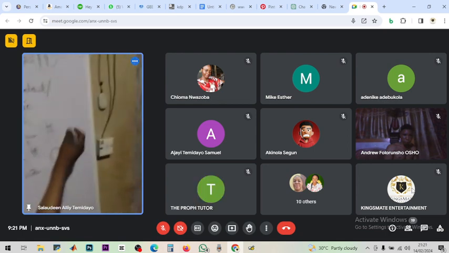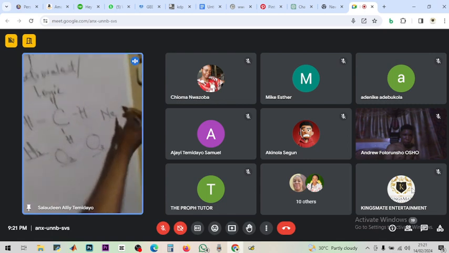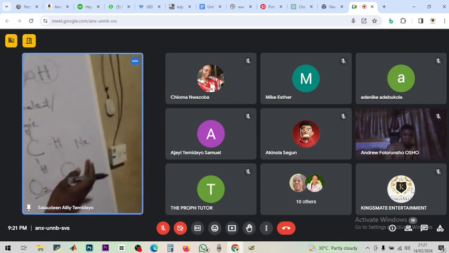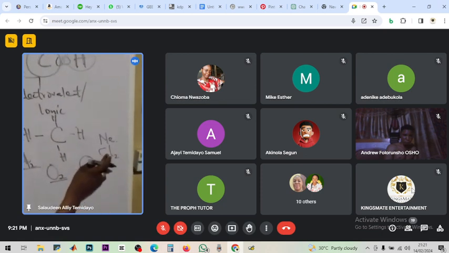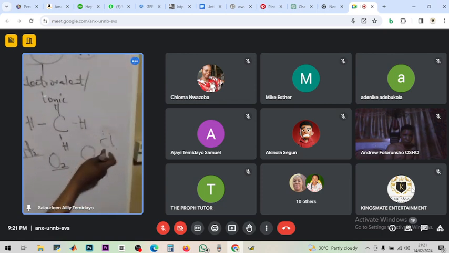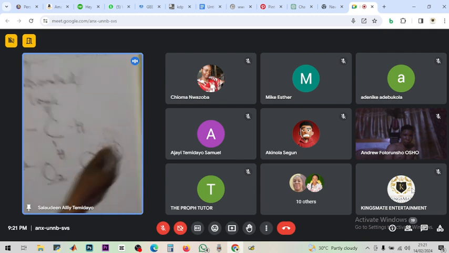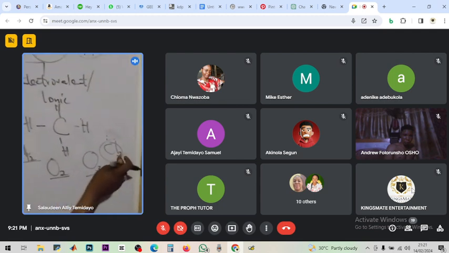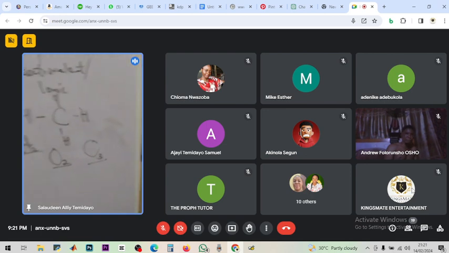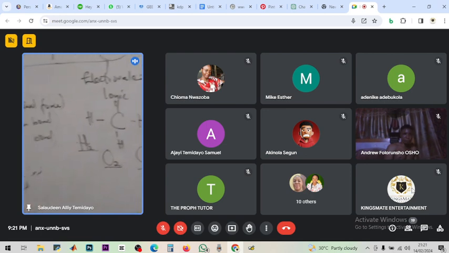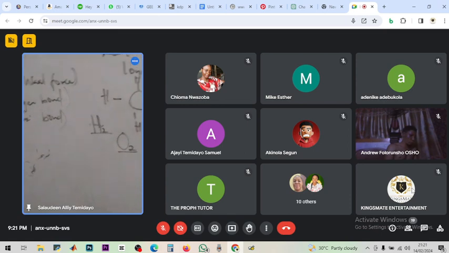So neon gas exists as one. This one is monoatomic. Chlorine gas exists as two. It is diatomic. You will never see chlorine like this anyway. It will react with another one to form a diatomic molecule. So that's what we mean. It's only for these ones that you see the bond dissociation energy equal to the bond energy itself.